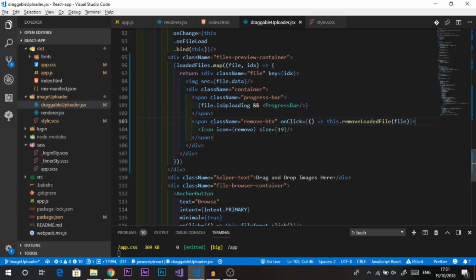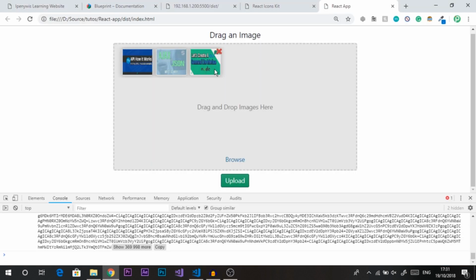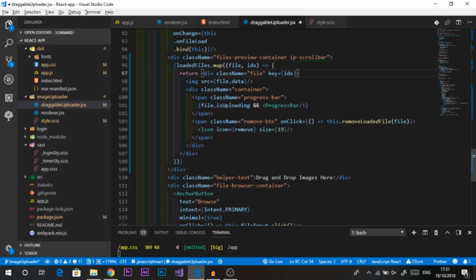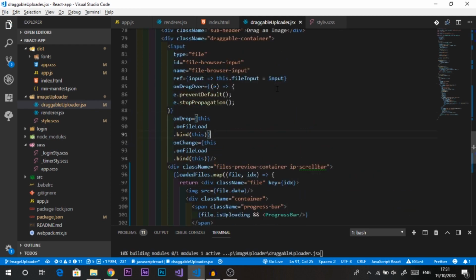So what we're going to need to do in here is just go ahead and use this on the actual files preview container. I'm just going to say ip.scrollbar so we can use it. I'm adding an overflow, so when this one gets a lot of files loaded in here, a new scroll bar is going to show up, so you can scroll between your files and see what files you have on the actual Lyoto stack in here. So simple enough. This is all we're going to need to do for now.